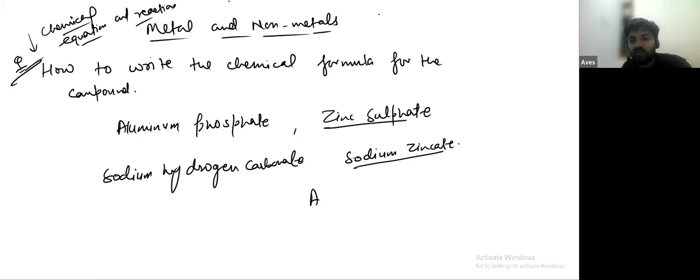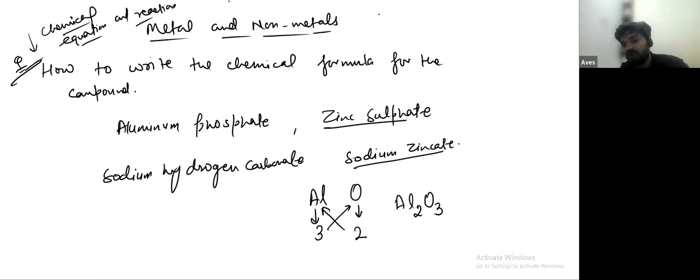You know that aluminium is going to have +3 valency, and oxygen is going to have -2. Don't write plus and minus because it is already understandable. What we need to do is cross multiply these two terms, and we will get Al2O3. Now if you look at this chart, aluminium is Al +3, and the phosphate ion you will find in this chart is PO4 -3.